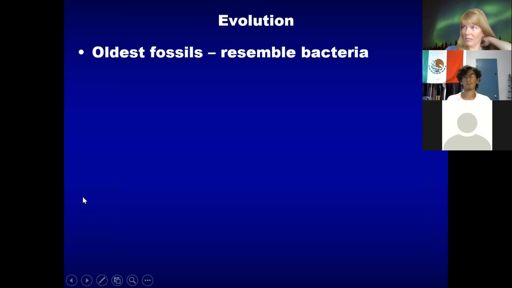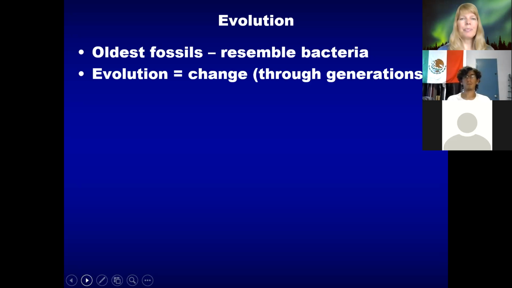Okay, so microbes have been on the face of the earth, depending on who you talk to, 3.5 to 4 billion years ago. So they are thought to be the first living organisms on Earth. And when you look at the fossil record, although it's really hard to find good fossils of bacteria, that's for sure, they are there. They have been able to find them. And they do resemble bacteria when you look at the fossils and study them carefully. We'll talk a little bit more about that.